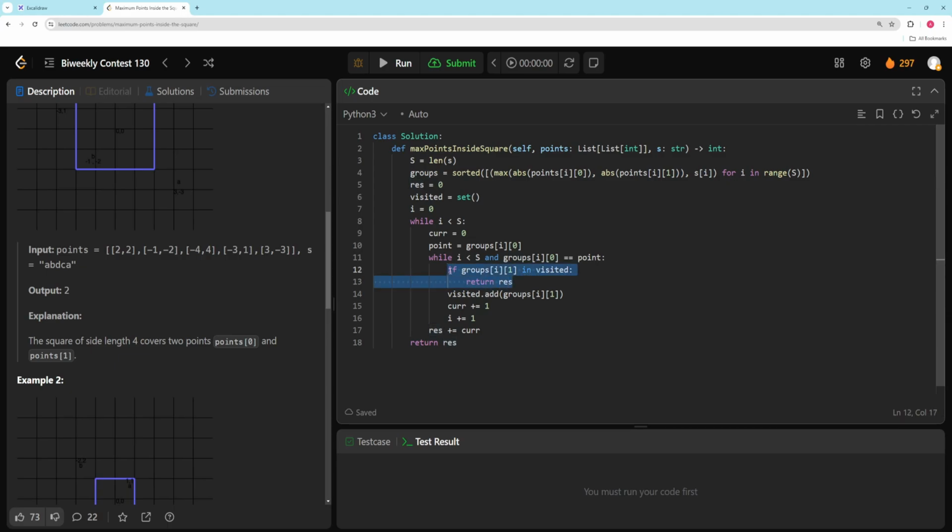I can't do anything there. Otherwise, I'm going to keep adding to my group length, and then if I was able to go through my entire group and nothing was tagged before, then I'm just going to add the entire group. And then I'll move on to the next group and the next group and the next group. And it's pretty easy because it's sorted, so your group is just all the points with the same number.